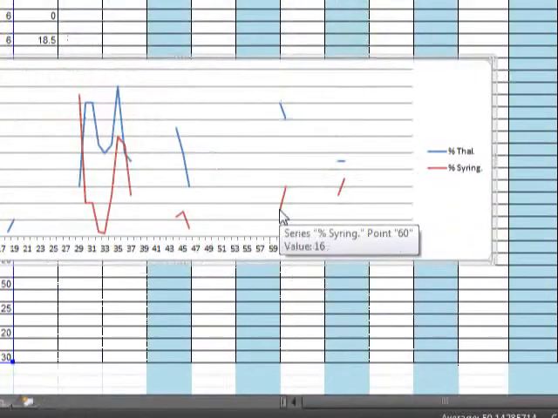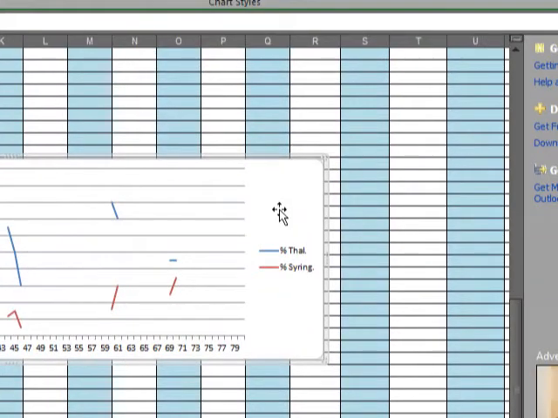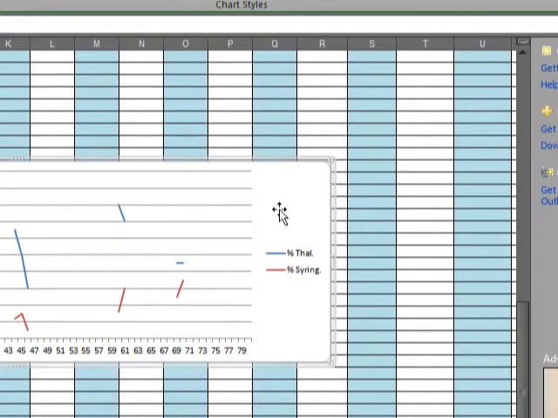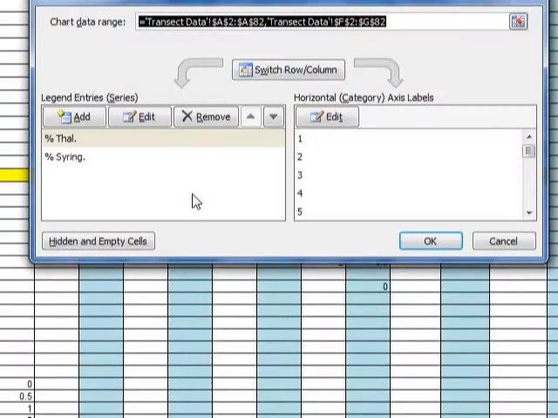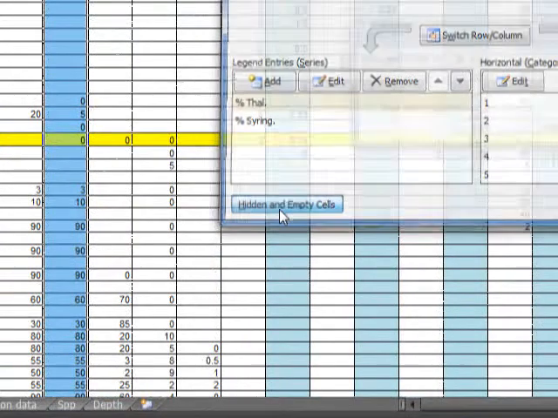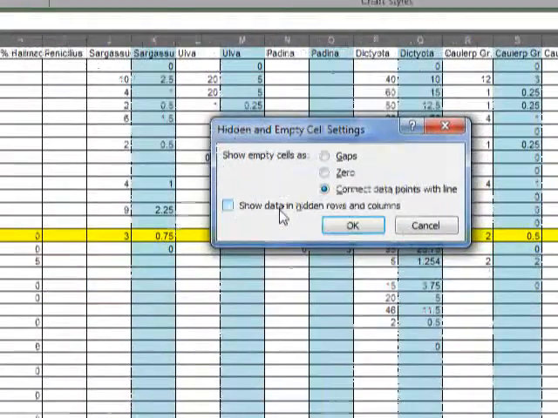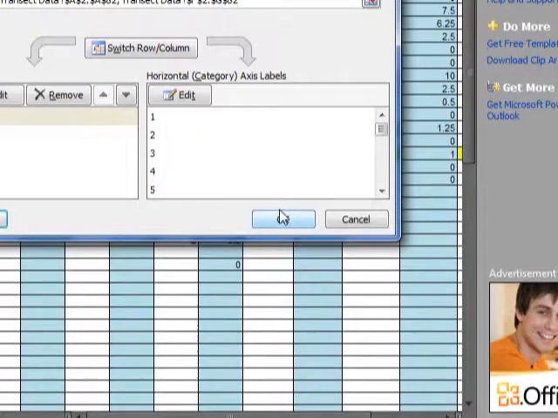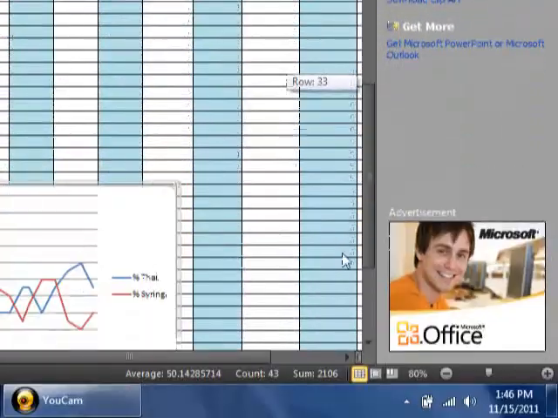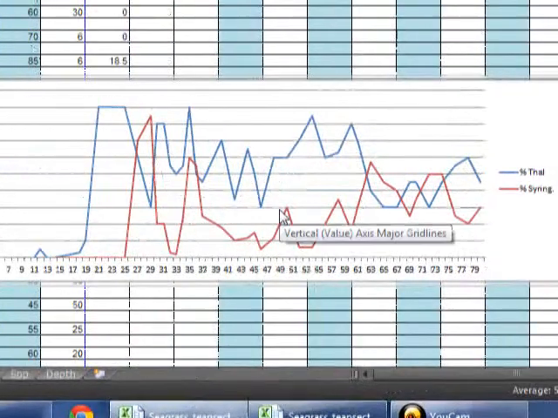At the end of the day, everything you get will look pieced up. But you don't want it like that, because that really doesn't give anything. Which is why I tell you to put in some of the zeros, because the zeros help you to connect the end part of your graph to the first part when needed. So what you're going to do is this. Right click, go back to select data. Right here, hidden and empty cells. Connect data points with line. And at the end of the day, you have that. You see? So everything is connected.